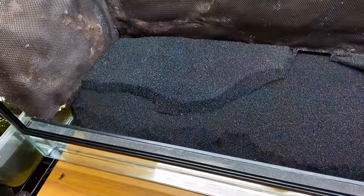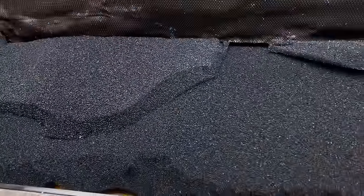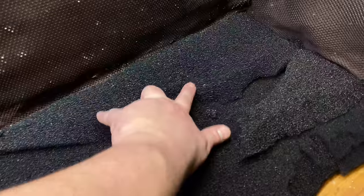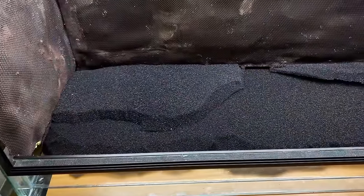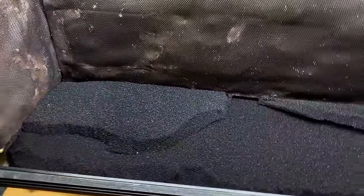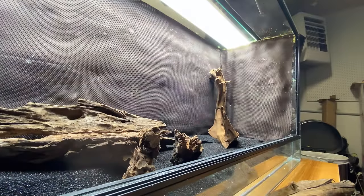And here you can see I've kind of made the initial layout of the terrestrial area. And what's nice about it is if you want to have water on the front, you can make a nice smooth transition by just carving it. So moss laying over top of this should look pretty neat. So I just wanted to share that with you guys. And now the next step.